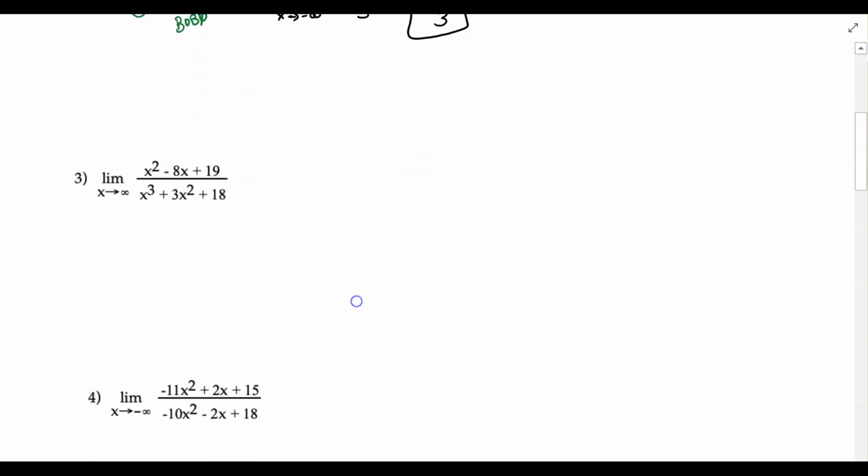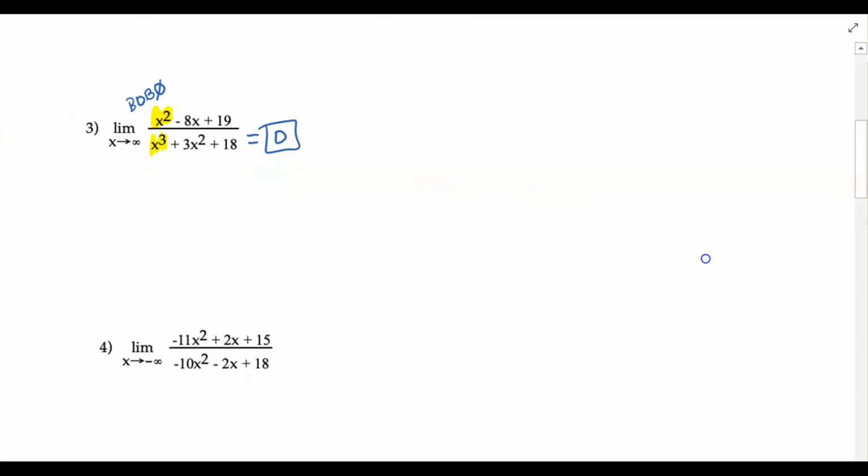We're going to take a look at number 3, which is quite similar to what we just did. Now I'm going to show you a couple of ways that you can approach this. The real easy way is Bobo Botno eats DC. So let's take a look. We're going to analyze the leading coefficients, the leading terms rather. In this case we have x squared over x cubed, and this one again is bigger on the bottom. So long story short, this limit is going to be 0, just like that.